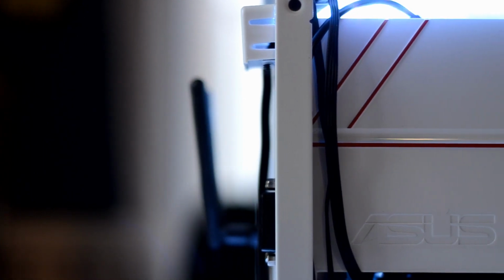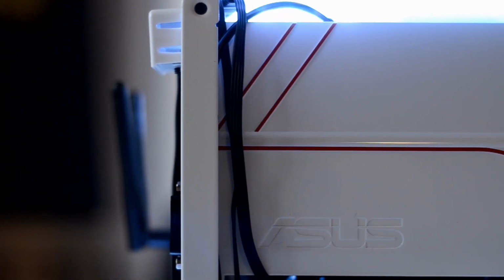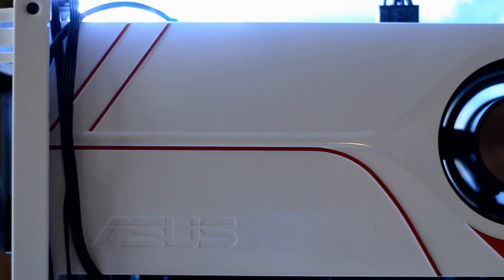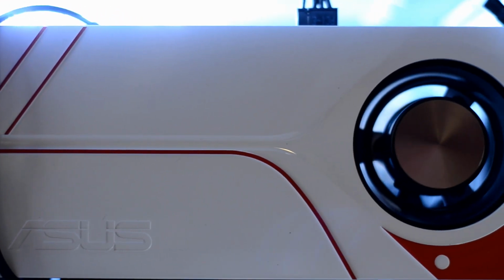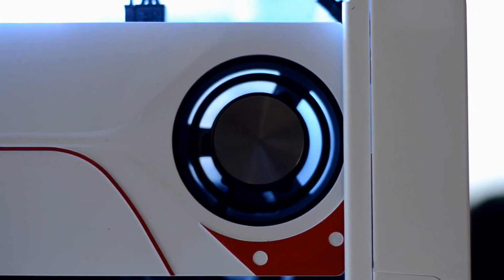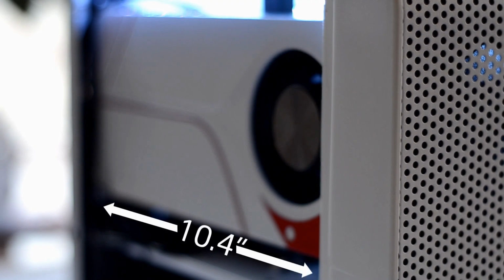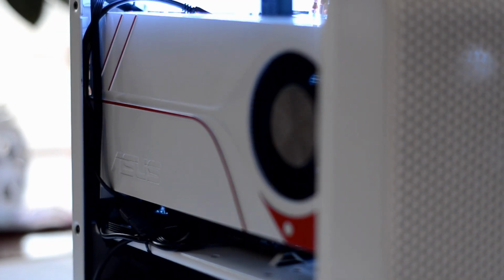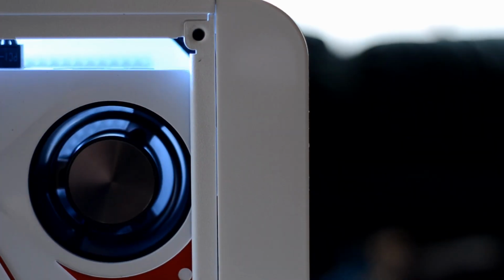This unicorn of a GPU is the Asus GTX 970 Turbo. The white and red color scheme was irresistible and was the inspiration for naming this build Frostbite. White for the frost, blood red for the bite. The card length comes in at a nominal 10.4 inches, just managing to fit into the Core V1 case. It's a snug fit, but it couldn't be better.